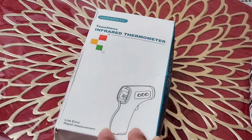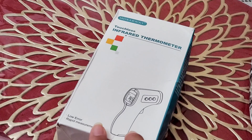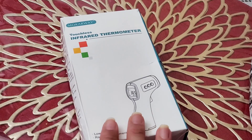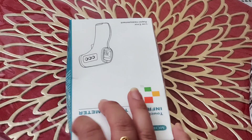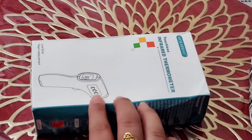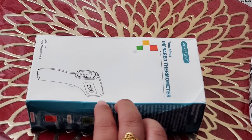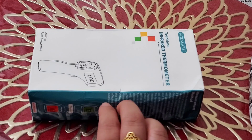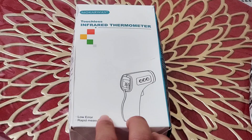Today I'm actually going to show you guys this new thermometer that I ordered from Amazon, which has become extremely relevant in days of late, especially due to what's happening around the world with the pandemic, with everyone getting sick. This is actually a vital tool that should be in any and every household. Not only does this measure temperature and give a pretty accurate reading, but you also don't need any kind of contact. So let's open this up and see what's in it.